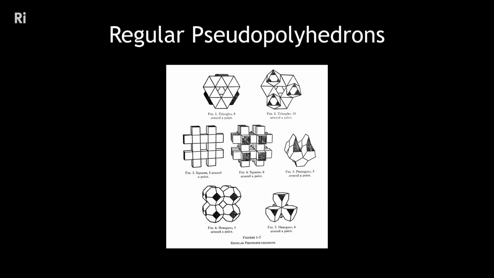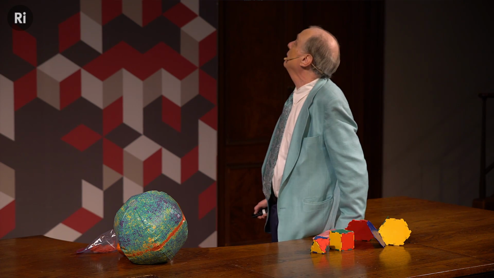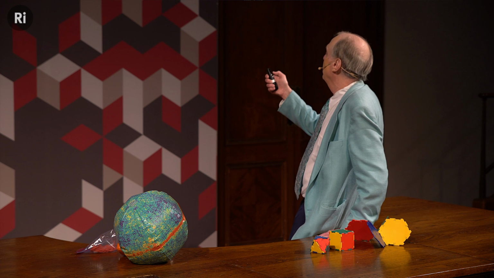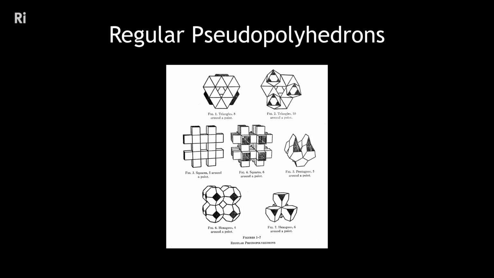Here's squares, 6 around a point. Here's pentagons, 5 around a point. These are ones that I had found. And when I got to Harvard, I submitted this to the American Mathematical Monthly. And the referee pointed out that 3 of these had been discovered by Petrie and Coxeter in 1926. But these 4 were new, so it was publishable.